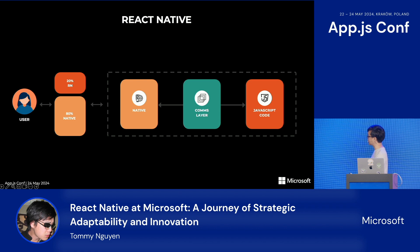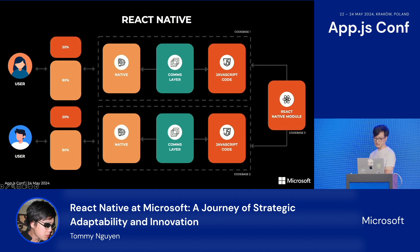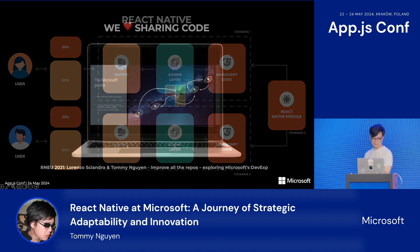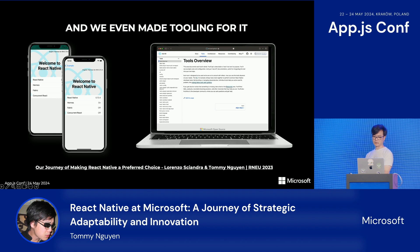Microsoft has lots of brownfield apps — Word, Excel, PowerPoint, Outlook, even Windows, just to name a few. What makes React Native ideal when you have lots of apps is the ability to extract common screens and functionalities into reusable components, allowing a consistent experience across all apps and all platforms. We do a lot of code sharing at Microsoft. If you want to learn more about how we organize our poly monorepo environment, check out our talk at RNEU 2021. We also implemented open-source tools for developer experience — check out React Native Test App and the RNX Kit.